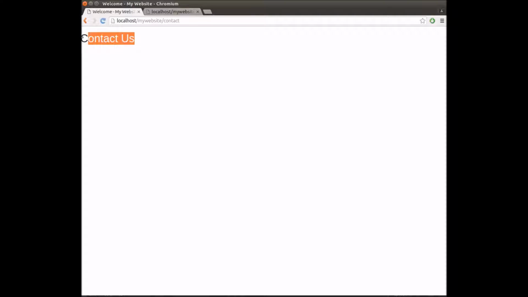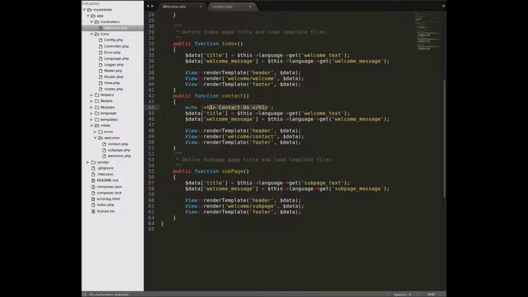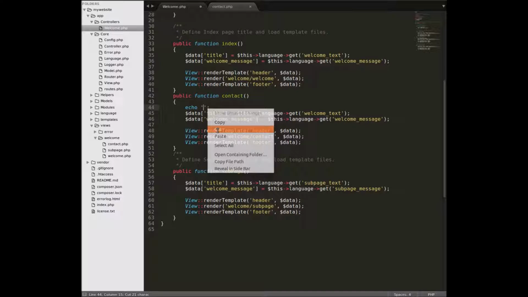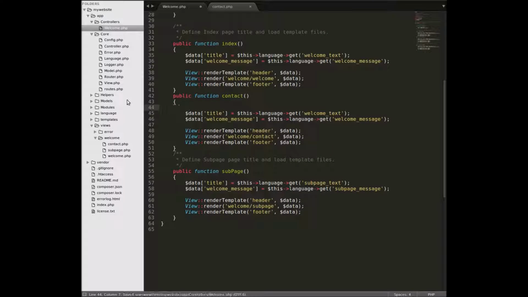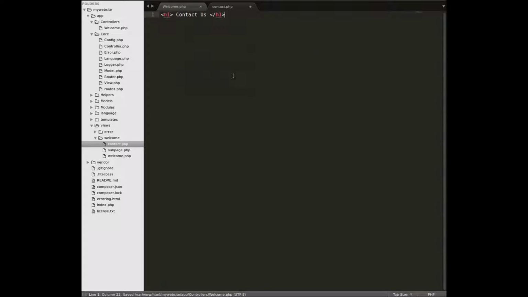Okay, as you can see it's displaying there, contact us, but you don't necessarily have to do that because I don't see how you want to be echoing stuff from your controller instead of just dealing with your view. So what I'm going to do here is take this from our controller, copy it, and come here to the contact page and place it here and save it. And let's refresh to see. Well, that is it. As you can see now, it's displayed even differently. There is some sort of CSS applied to this page.